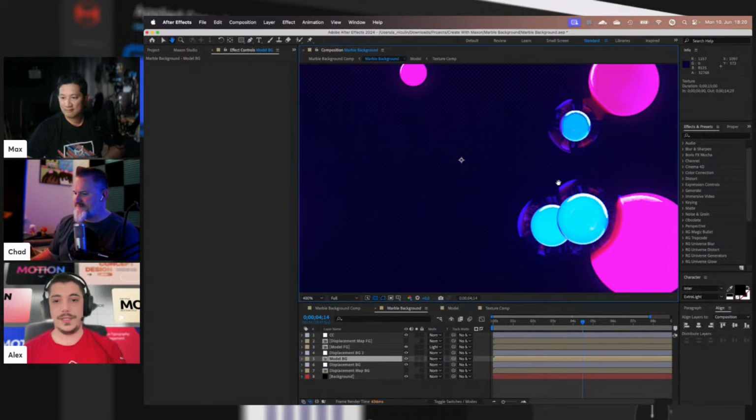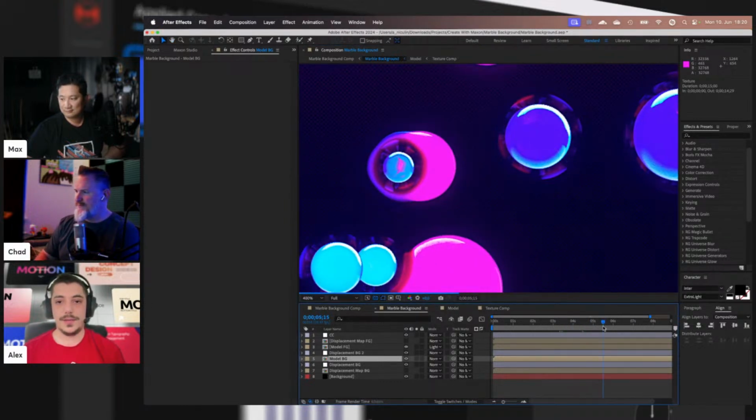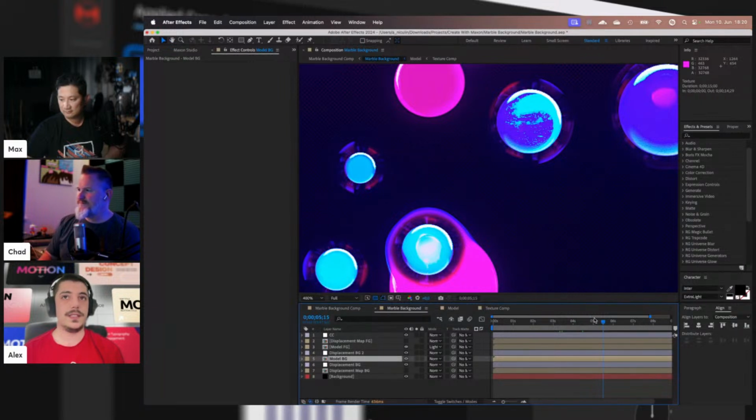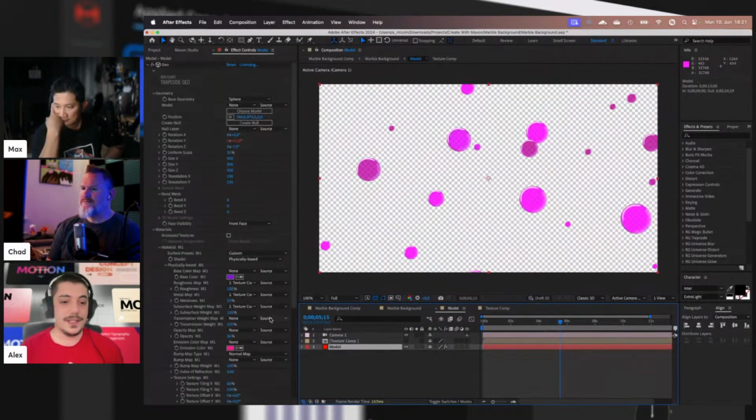If I zoom in here, you can see that my little marbles start having textures and so on. So you can get pretty fast results by just combining two Red Giant products. And I find Geo amazing for that.